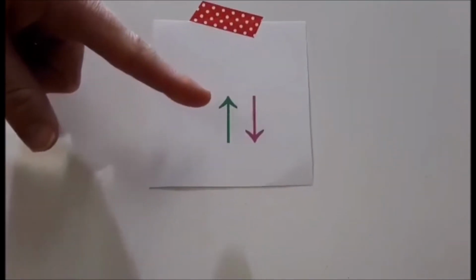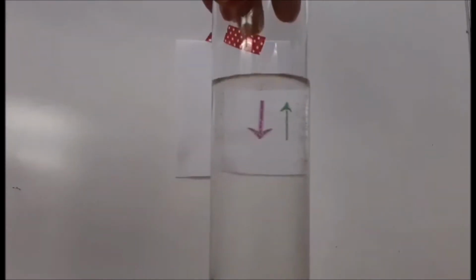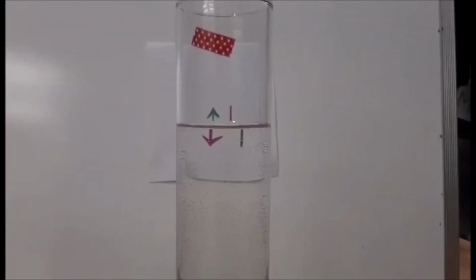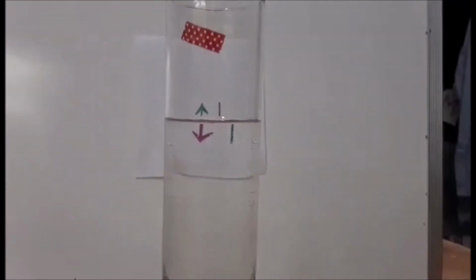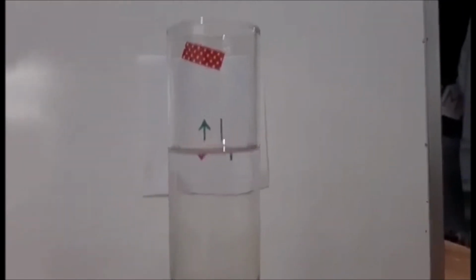Here's another way we can kind of see the same idea. I've got two arrows, a green arrow up and a pink arrow down. This time I tried a different size and shape jar, and when you look, half of the image covered by water, you can see the bottom of the image that you see through the water is inverted or backwards, showing the left arrow pointing up and down, and it's half green and half pink. That's probably one of my favorites.